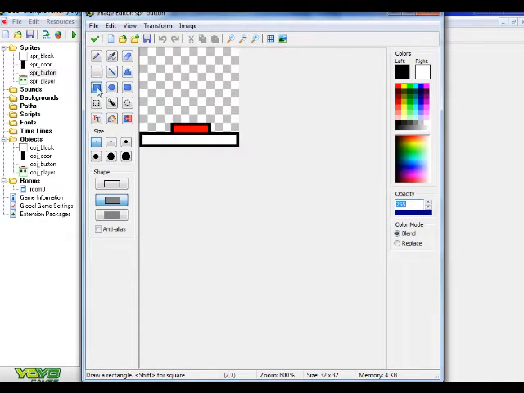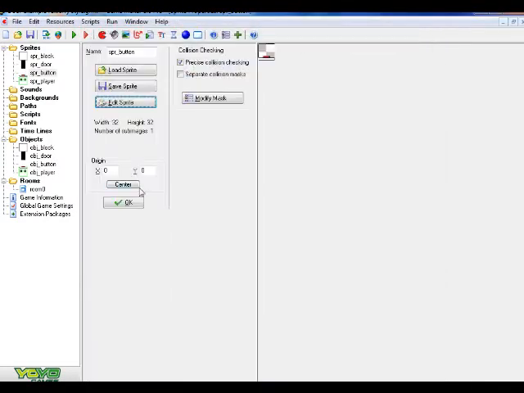And the button, I named it SBR button, and all you have to do is pretty much do anything. You could probably just use a regular square here if you wanted to, but I decided to give it a little more pizzazz. And so that's why I put the little red thing on there, signaling a button.